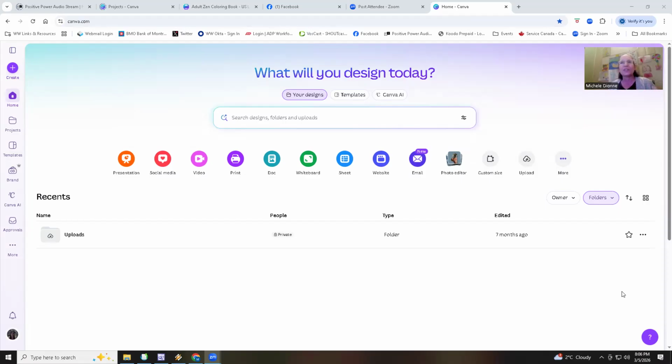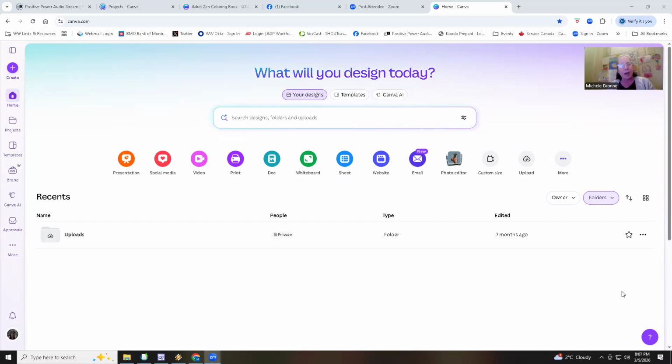So this is canva.com. It's a free program you can go to. Now, like everything in the real world, there's the basics that are for free, and then you have to pay if you want to get the additional stuff. So for me, I pay $20 a month. That's all it is, approximately, maybe 19.99. And it's a monthly fee, and then you have access to a lot more things.